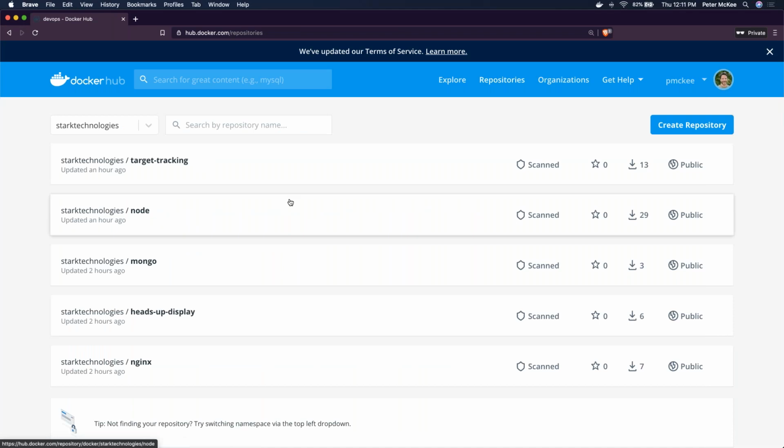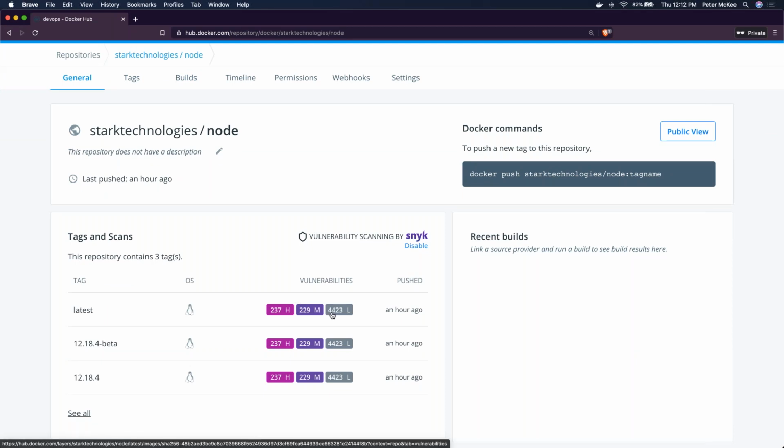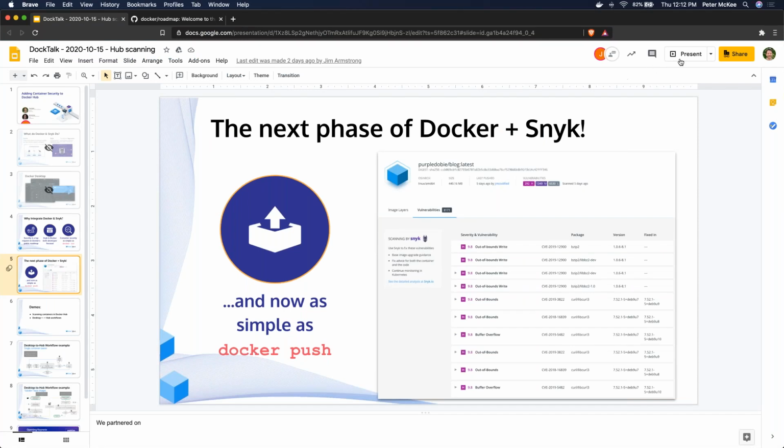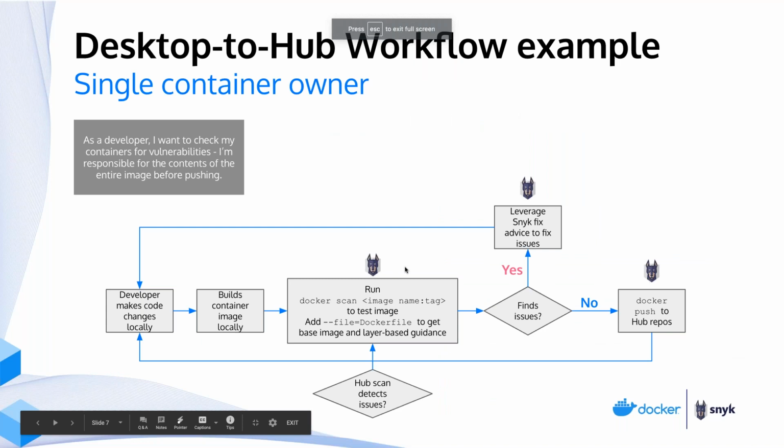Let's jump in here real quick. So now that we have scanning turned on for all of our images, we could take a look at the base image and take a look at its vulnerabilities. So we can see, oh, we got a bunch of vulnerabilities. But before we start taking a look at detailed vulnerabilities and how you fix those vulnerabilities in the two different roles, as a developer or as a DevOps, let me jump back to my slides. Let me walk you through a couple scenarios.